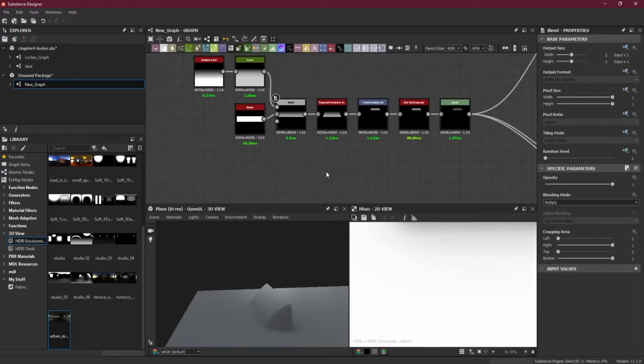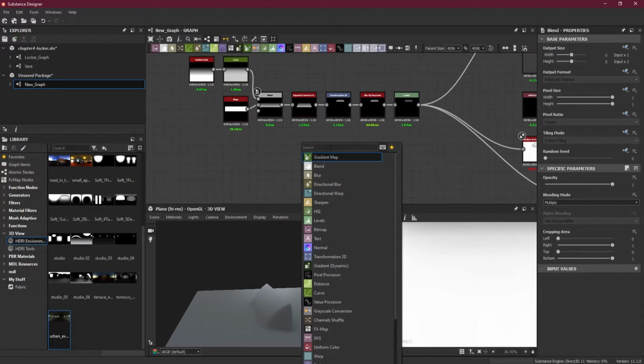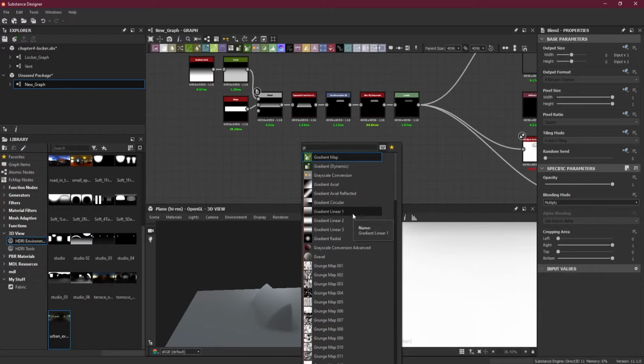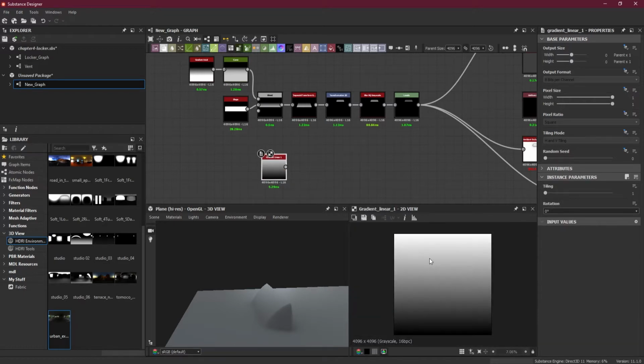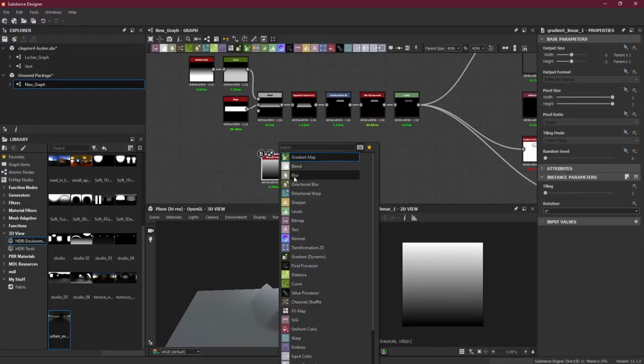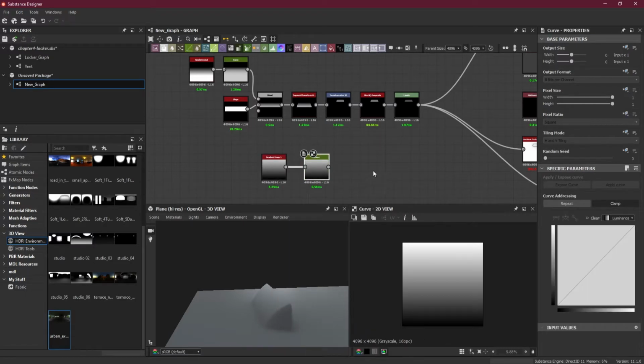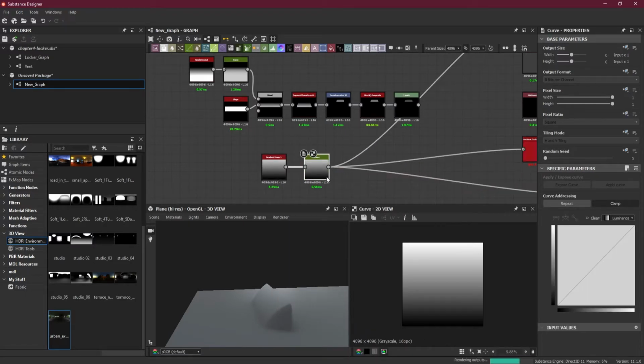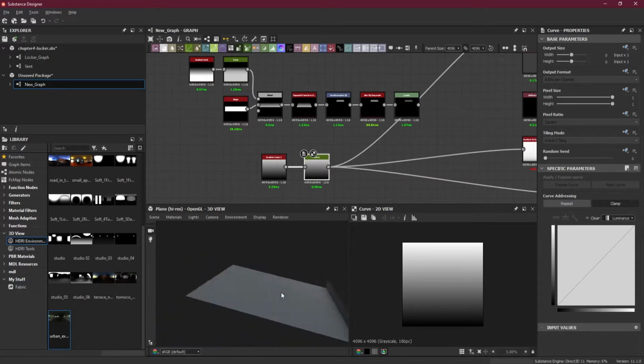The first is just a gradient linear, then applying a curve to it. And then let's put this here inside so we can see this curve going on here. You can see this is what we have, this sort of a curve here.